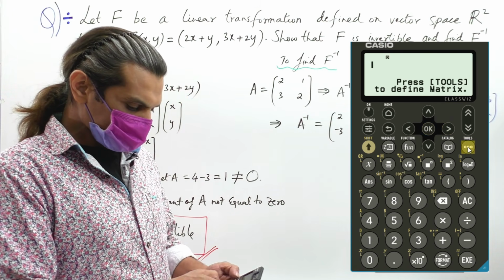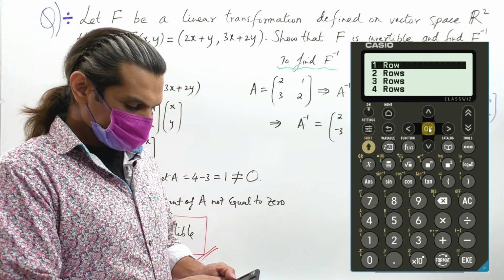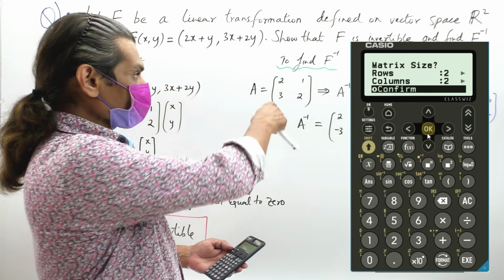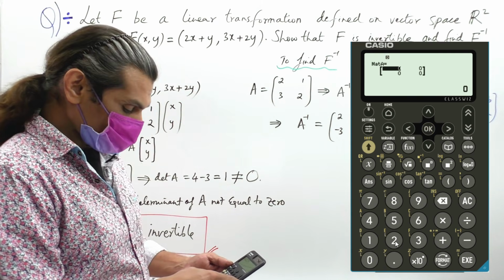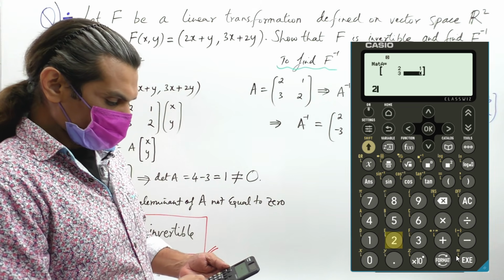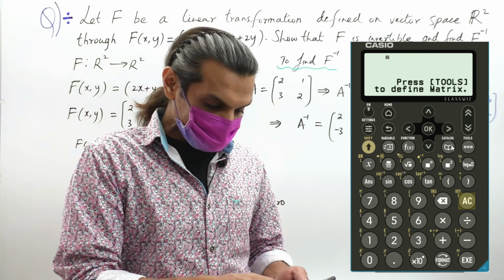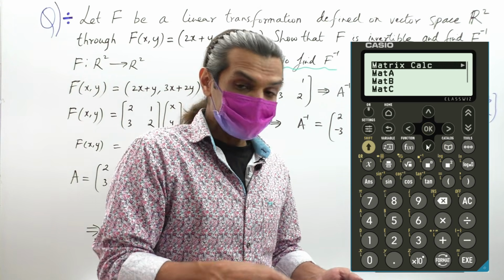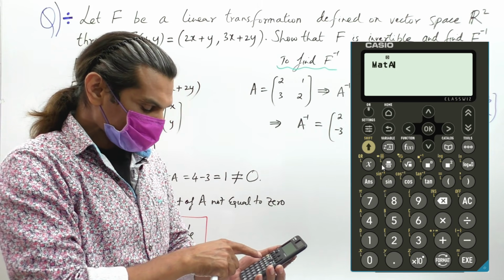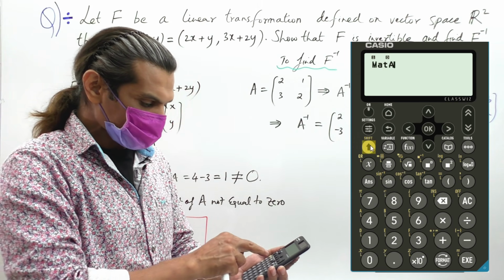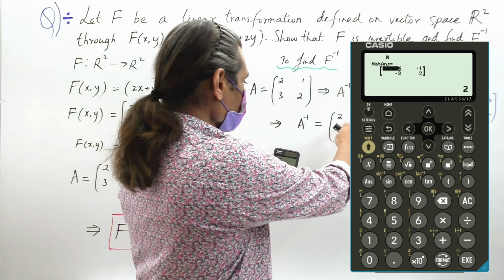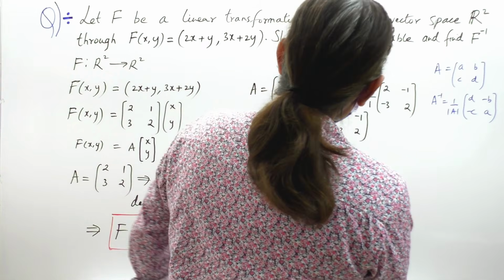Okay, then press tools, then matrix A, define the rows as 2 and define the columns also as 2. So we enter the matrix for which we want to find the inverse, that is A matrix. 2, execute, 1, execute, 3, execute, 2, execute. Now to find A inverse, press catalog, then matrix A, matrix A inverse. See, the inverse button is below the shift golden button, right, there is an x. After x, 1, 2, third button, press shift, raise to inverse, execute. So we get the same answer, it is [2, minus 1; minus 3, 2]. That's it. Okay, now we have found A inverse here.